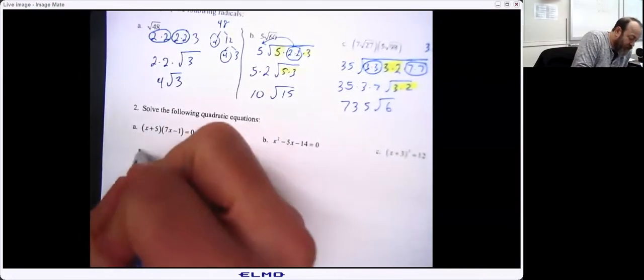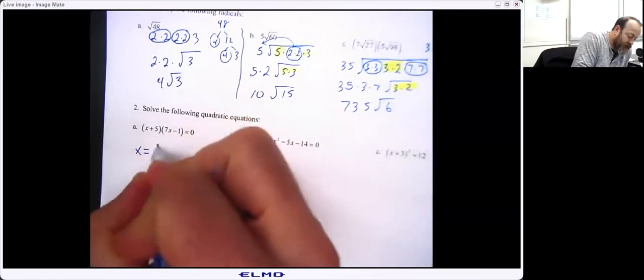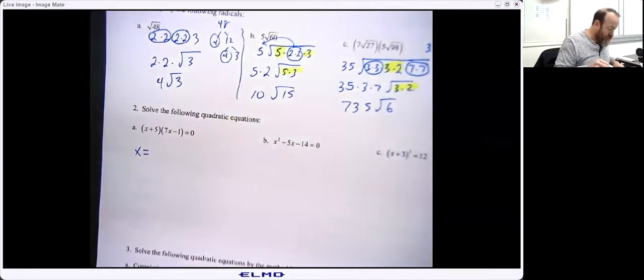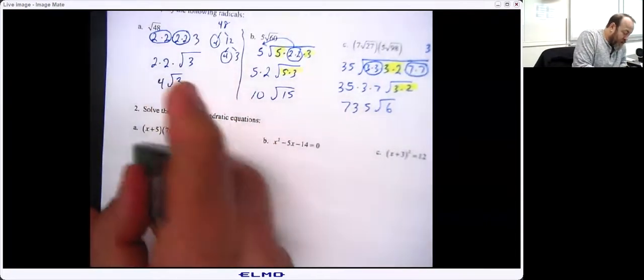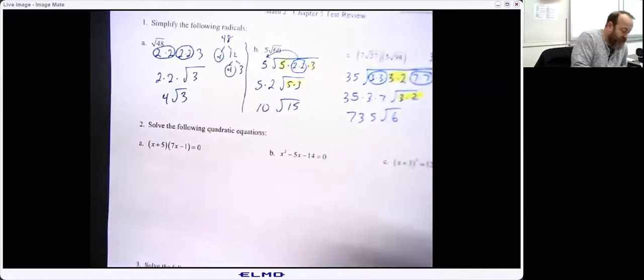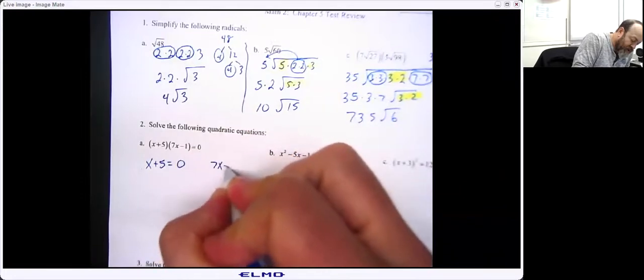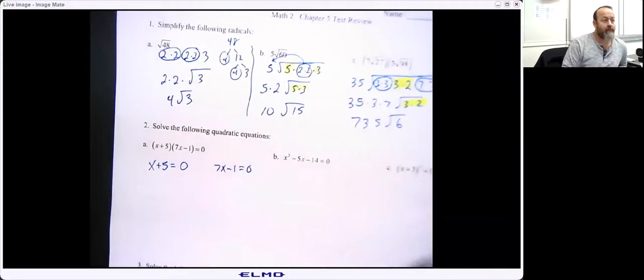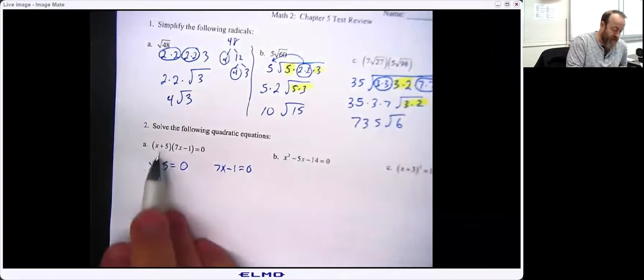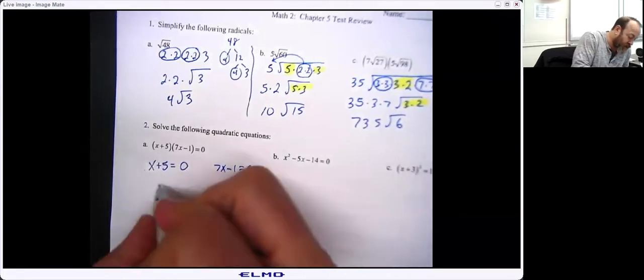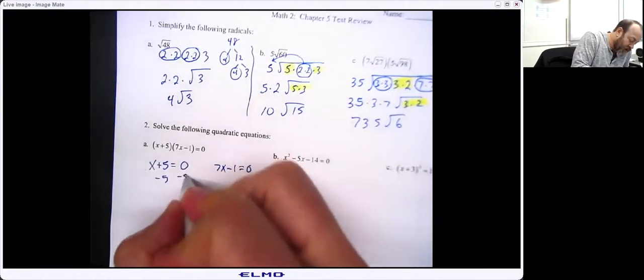Okay, number 2 is a quickie. We want to remember that you're going to set each of those things equal to 0. And depending on how good you are at these things, some of us would like to set it equal to 0 independently. This was called the zero product property. It says the only way to get 0 is if each independent piece is 0. And we're going to solve all of those.